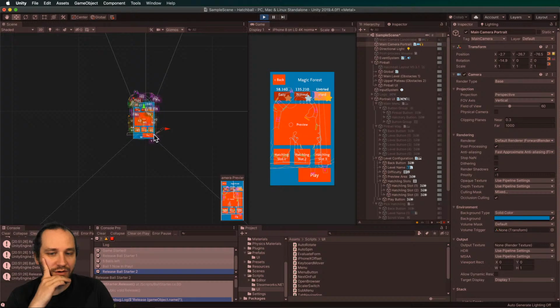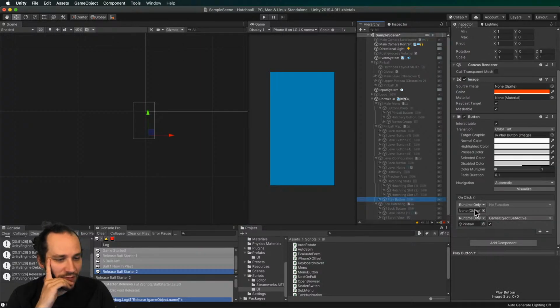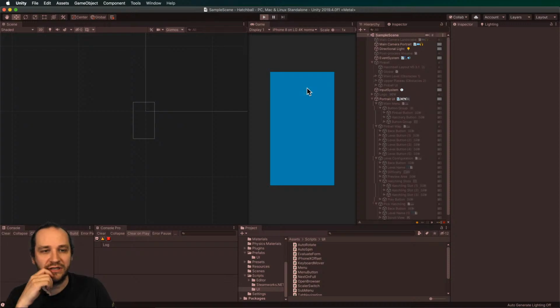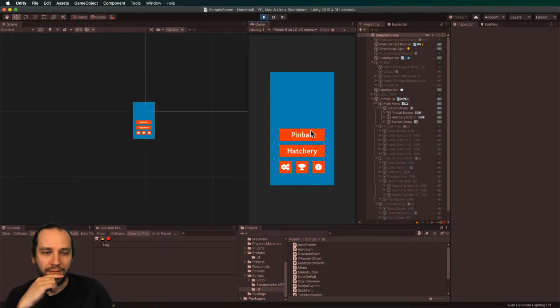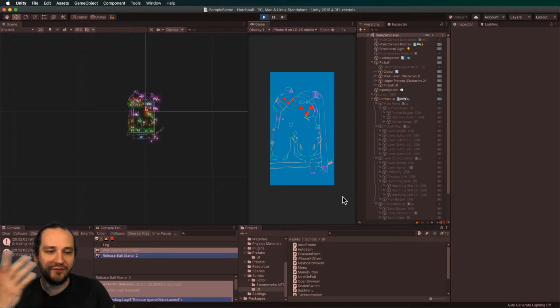I do already see stuff happening there, but that is still in the way. I forgot one thing with play, and that is to hide the menu. Hide is actually a forward thing, so we could do back, and then I'm back in the menu where I was. But you can also do clear, and then you won't have the entire stack of things that you navigated through before. It's a choice. Play, boom, there we go, and we've got the pinball game.